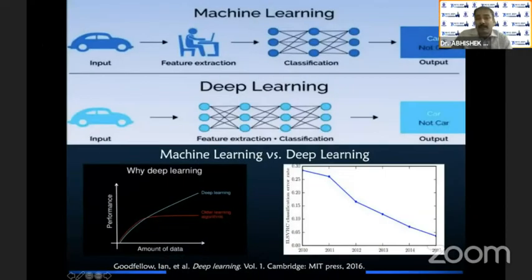So these are deep learning algorithms. So this is a depiction. For example, if you want computer software to identify a car, in machine learning, you make a software which tells the computer these are the components of a car, you find this, label this as a car. Whereas in deep learning, you just give it 1,000 images of a car and it learns on its own what a car means, and then it independently tells you what a car is.